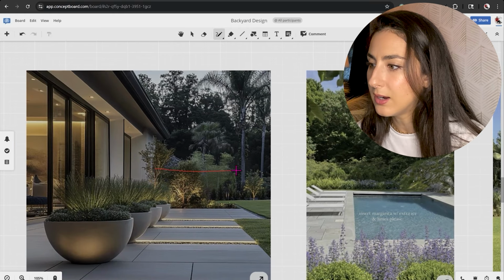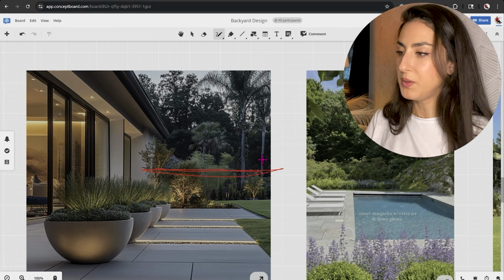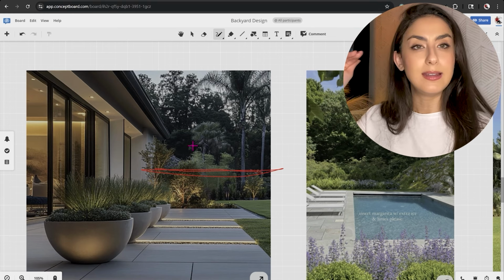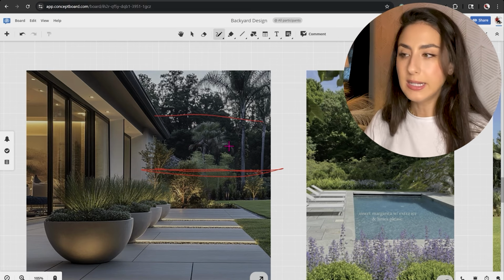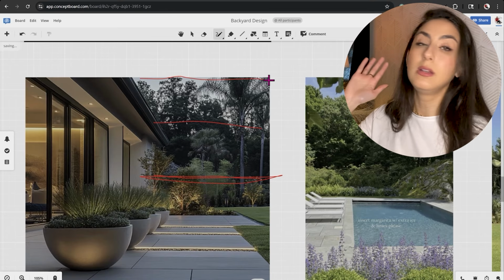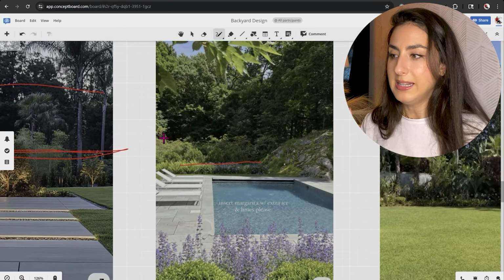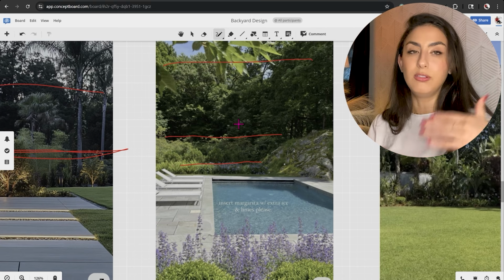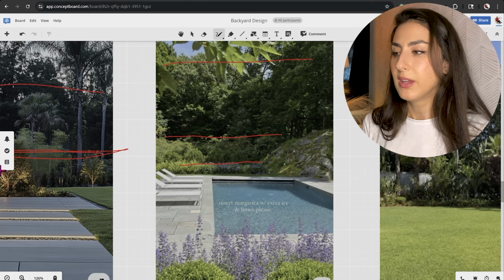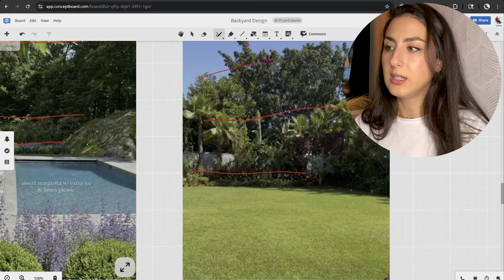So let's look at this picture here. You will see plants that are kind of in the short range here. We're talking about 2 to 3 feet high, and then you get something in the middle, maybe 8 to 10 feet in height, and then something extremely tall. We're talking about 12 and more feet. So let's look at another example. Here you get a little bit of shrubs, and then a little bit of a medium, and then you get really tall, giving this idea of foreground, middle ground, and then background. Here's another one. You get some shrubs, something in the middle, and then really tall trees.